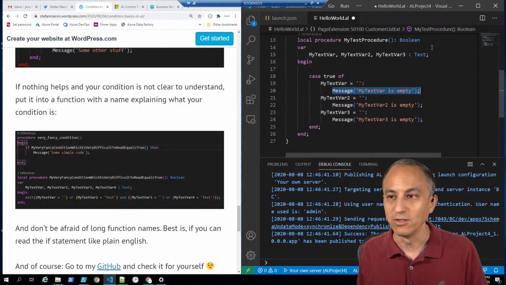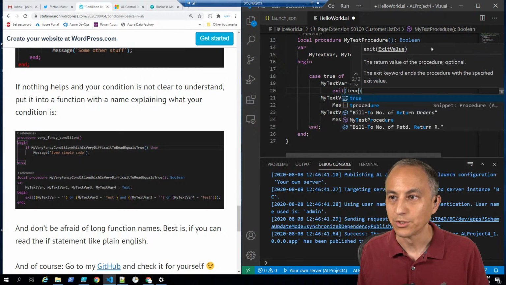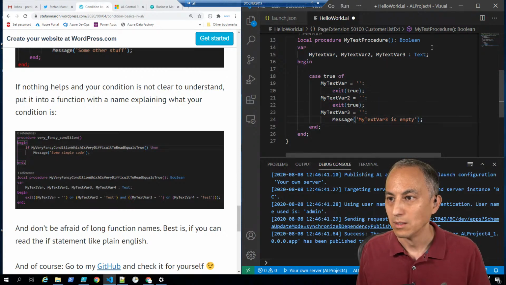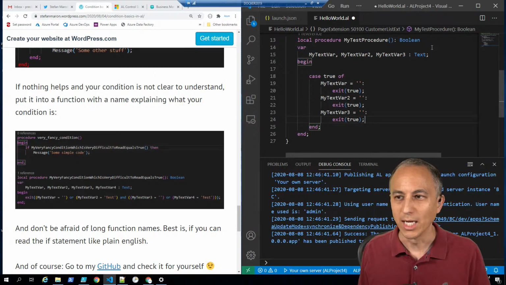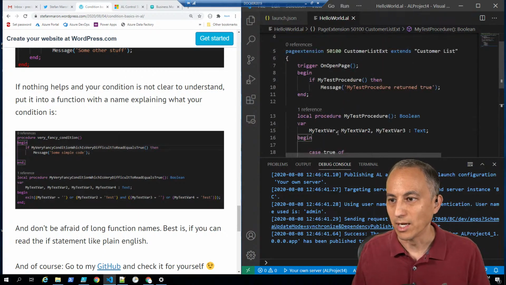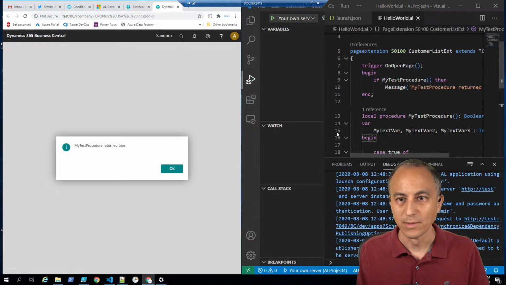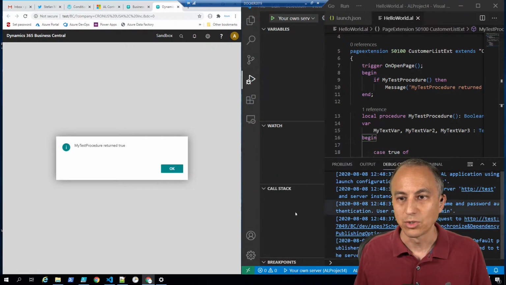So let me see if I can do this. Exit, true. Let me see if that's how things are done. Okay, so this is always going to evaluate true, but let's just see what happens. Control F5. Okay, so it says it returned true.